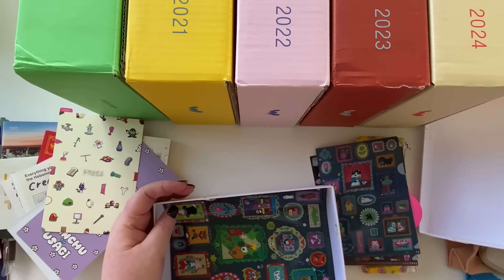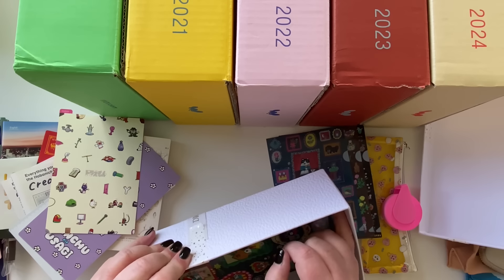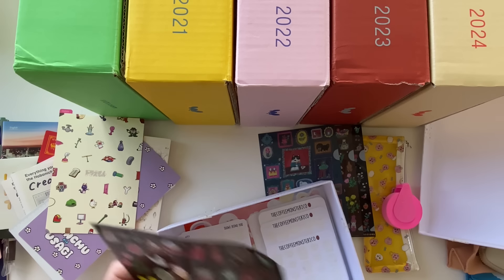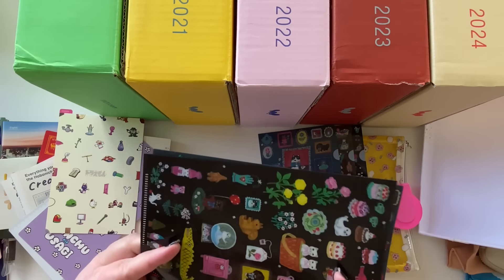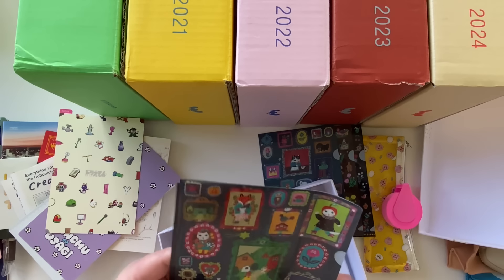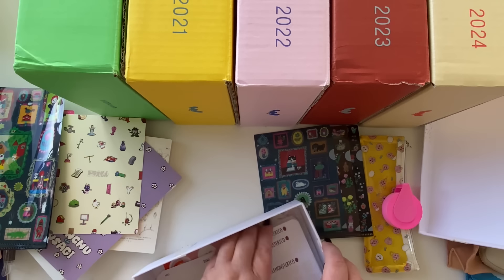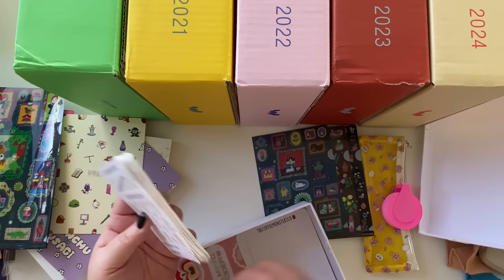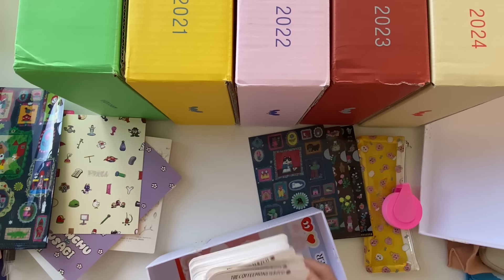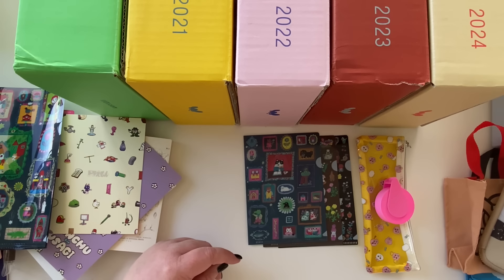I've got the Weeks Mother pencil board — definitely want to use that, maybe in my Mother Weeks. There's also a cute Opanchu Usagi pencil board and the Doraemon one, which has a lot of gel pen or fountain pen marks on the back — I might try to clean that. I have Yumi Kitagishi folders, some coffee monsters coat clips, and the A5 Yumi Kitagishi folders too. I'm going to sell my A5 Yumi Kitagishi cover — I have the A6 version and feel I was overzealous buying both. I also have copy monsters sticker sheets that need de-beaning.